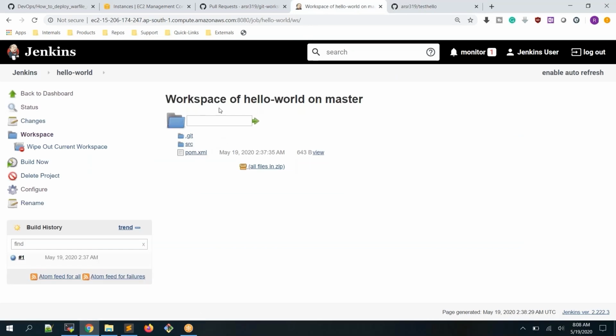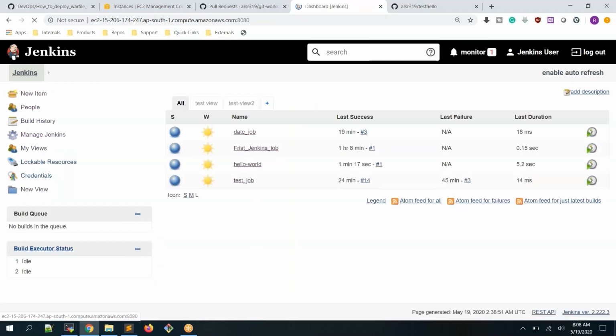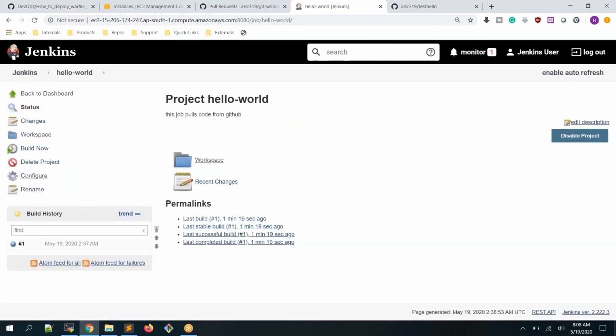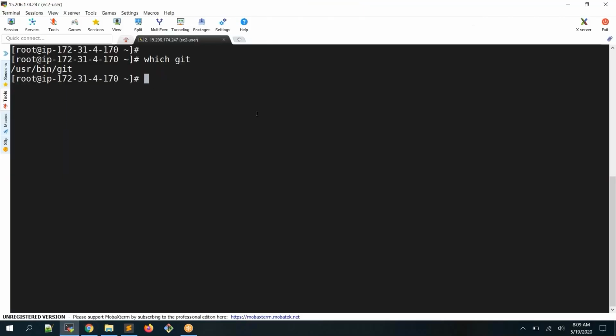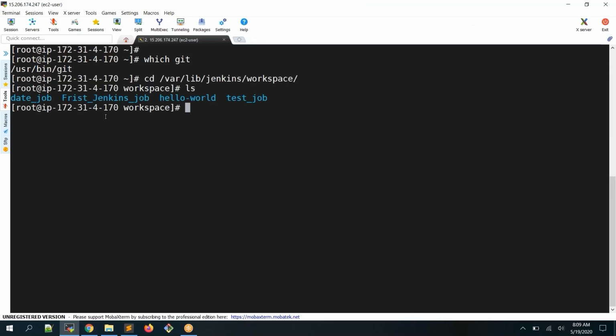Same thing you can check from your console as well, I mean to say in the CLI as well. So the CLI path information is available over here. If you go to your build result, you can see here in this location I'm creating this one. So you can copy the var lib Jenkins workspace path and go inside this one, and you can see all your jobs over here.